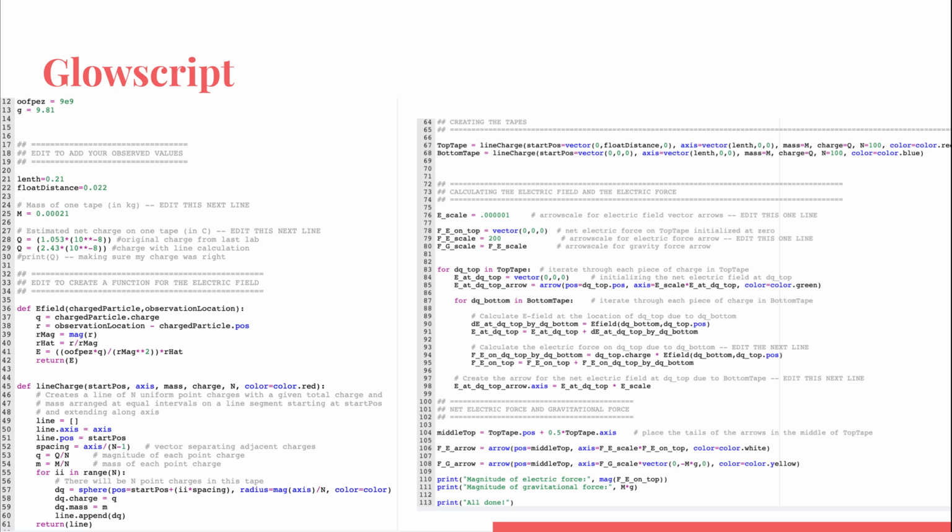Then I have the two pieces of tape modeled as arrows. And then I have a for loop that goes down the line of all the segments and calculates the total force from tape A onto tape B. That is then printed out in the form of an arrow or two arrows.